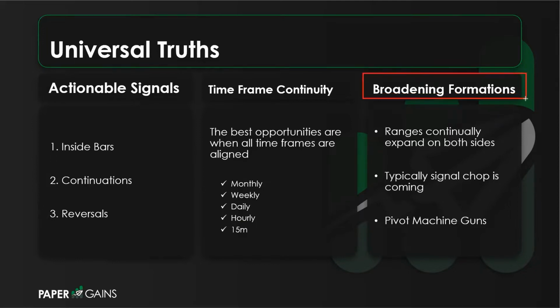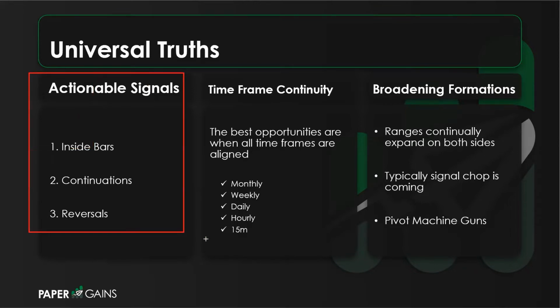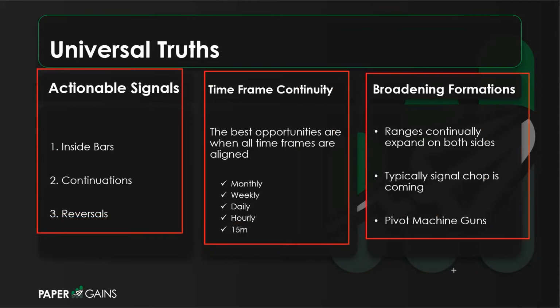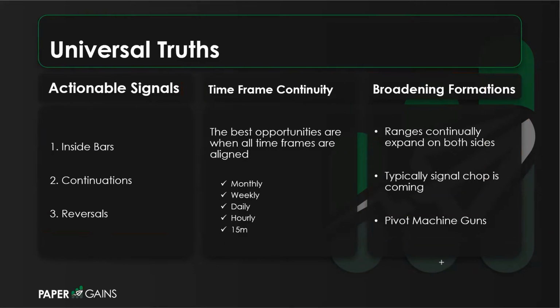And in terms of broadening formations, this is really critical to know. Of the 3 things, if you're trading the strat, you must be thinking about all of these 3 things at once. If you're only thinking about this, you're not trading the strat, just to be fair, right? That's not what the strat is. The strat is 3 things that you must always be thinking about. If you're not, you're doing your own thing and you're off book. But just remember, time frame continuity and broadening formations, right? So these are going to be really good setups. And I'll get into today's candle and yesterday's.